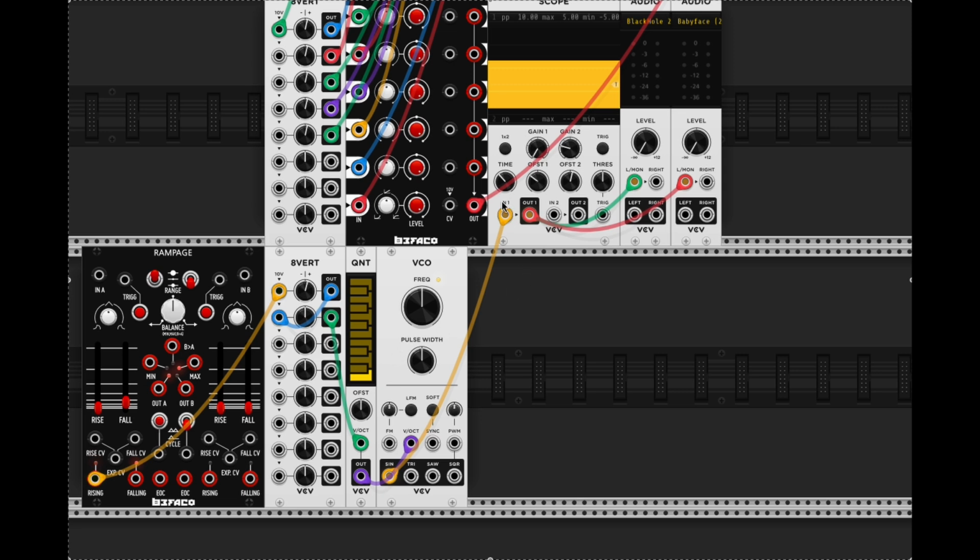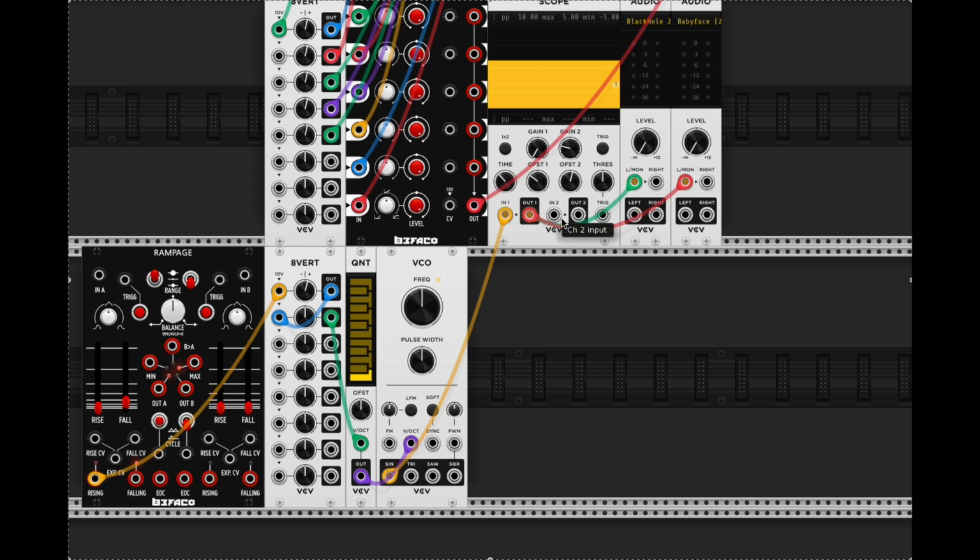And what we're going to see is that the same pulse, this 10 volt pulse, is going here, and I'm reducing it to 1 volt, and then I'm sending it here so that I can control it from 0 to 1 volt into the quantizer. And the quantizer will split it into these notes automatically.